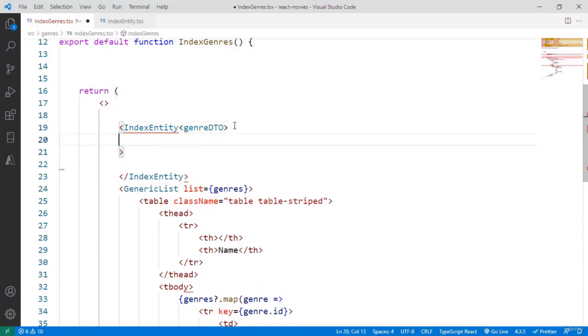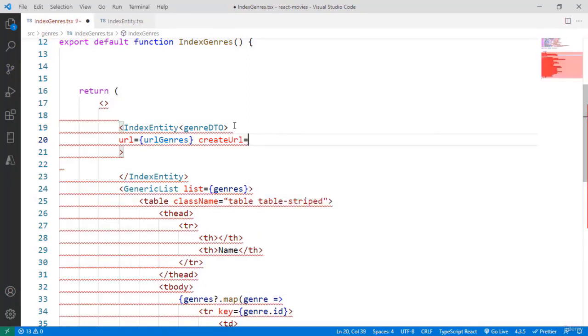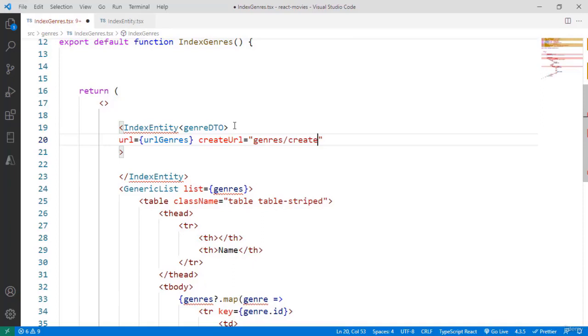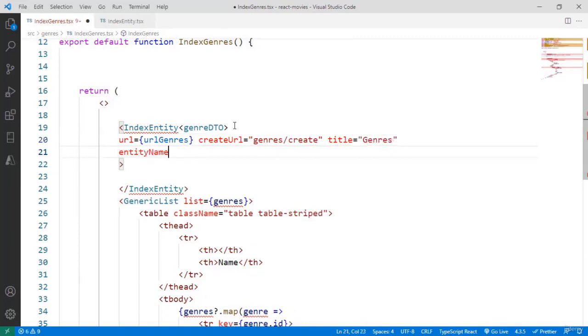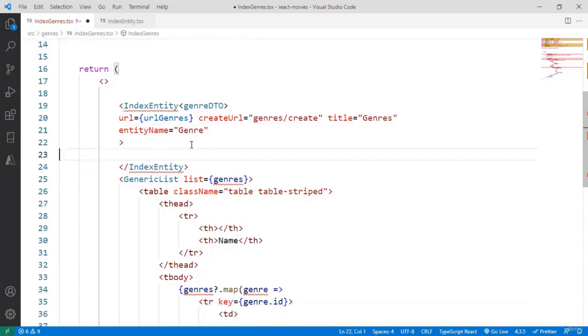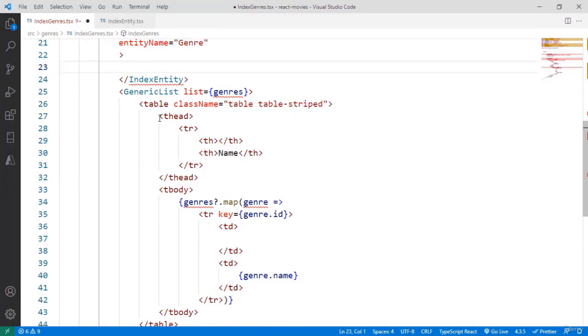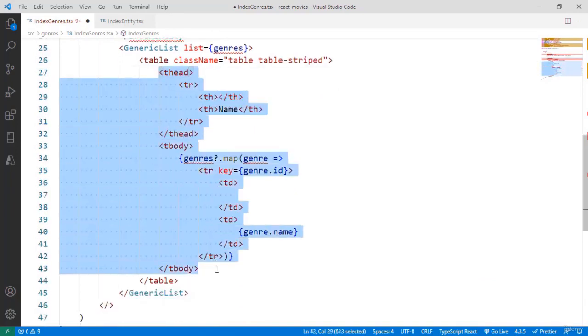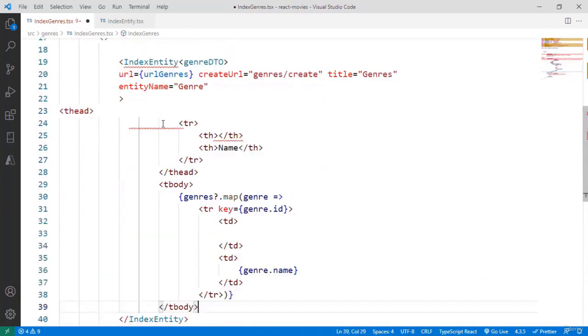The first one is going to be URL, which is going to be URL genres, then create URL, which is going to be genres create, which is the URL for creating a genre. Then we're going to say title, genres, entity name, genre again, and now I need to pass the children here.